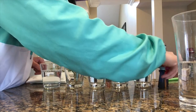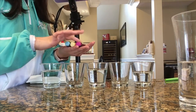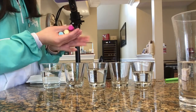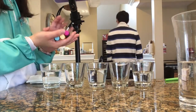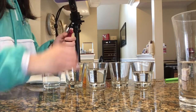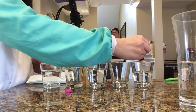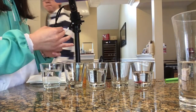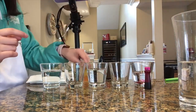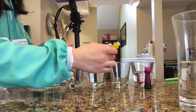Now let's take our food coloring. It's best if you have three different colors, as I mentioned before. This is like a reddish pinkish, this one's yellow, and then blue. If you don't have those colors, you can mix and match whatever colors you do have, but just put one color in each cup. For the pink, I'm going to put it in this first cup — drop around one to two drops. So I have around two drops in there. Now I'm going to use some yellow and put it in this water.